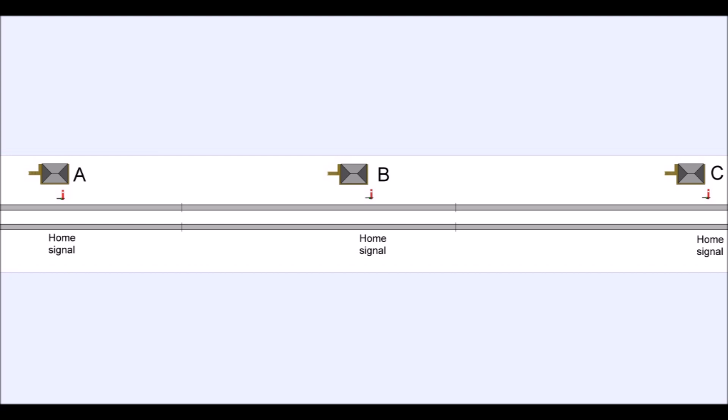Our express comes roaring around the corner and suddenly sees a red stop signal. Well, express trains, even in the old days, couldn't stop on a sixpence. They probably need half a mile or so to stop. And so it's a bit unfair to say, here's a stop signal, stop at it.